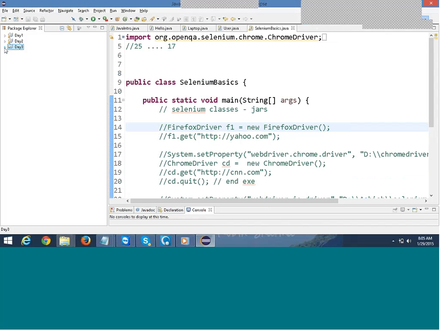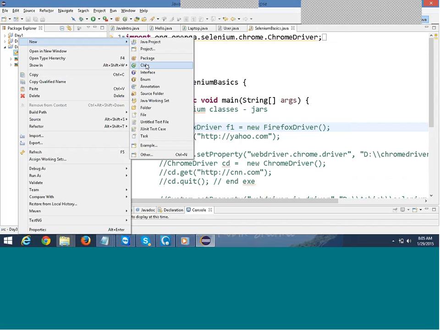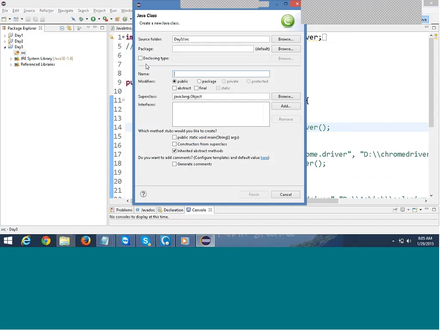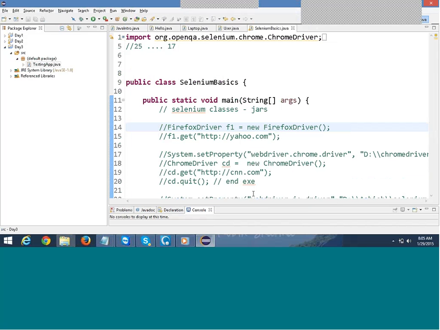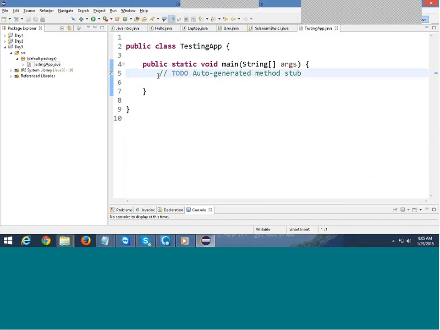Now, suppose I have a class known as, say, anything like TestingApp. Over here in this class, I have a requirement that I take a string and I write, say, String browser equals Mozilla.